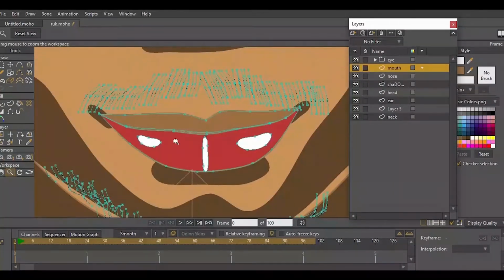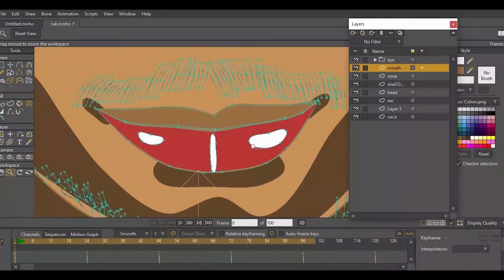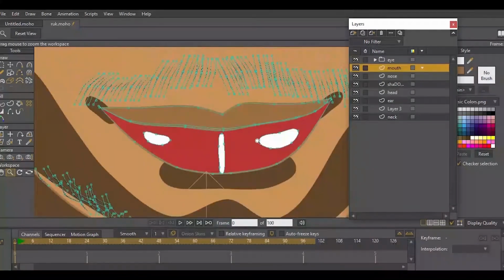So we'll have to fix the mouth right now. We'll have to add the back of the mouth. We'll have to add a tongue. We'll have to add a teeth. But for this tutorial, I will probably not be adding a tongue, but I may just add it for fun. But we'll be adding a teeth and we'll be adding the back of the mouth. So we're going to do this.